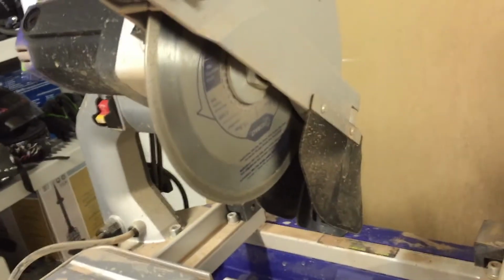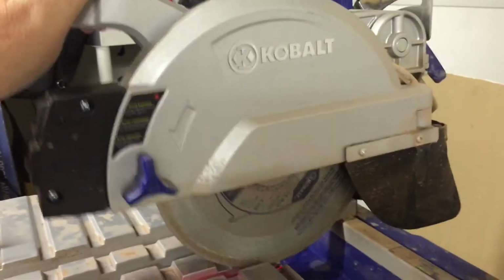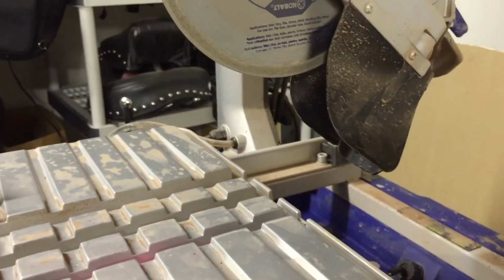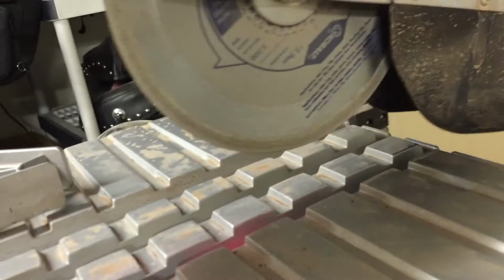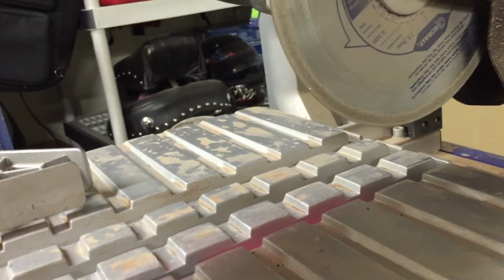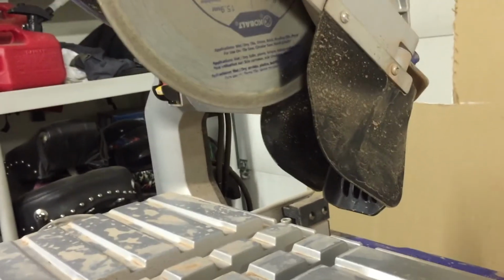I did have to cut quite a few notch cuts. The one thing you got to remember is as you plunge down, the blade also travels forward, and so you have to allow for that. You just have to be a little careful, but you can bring it down to the height you want. You can also adjust it to a specific height and then move your work back and forth through the blade if you're trying to be real accurate in your cuts. But that was a big reason for me landing on this particular saw.